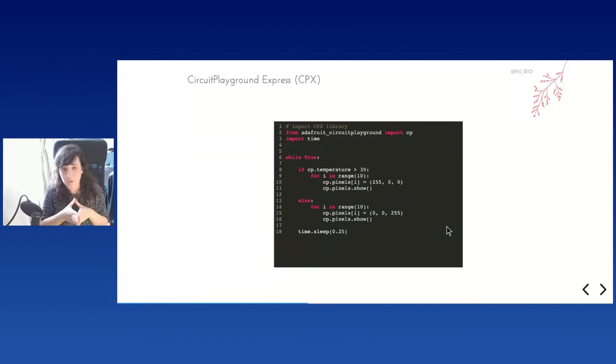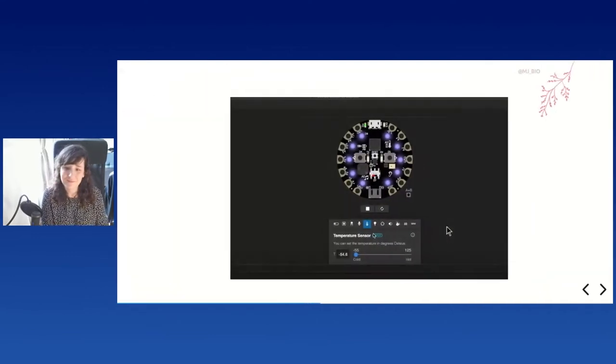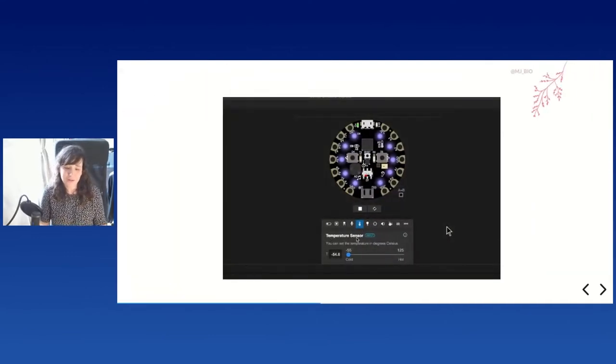Then inside, we have a condition: if the temperature is lower than 30 degrees, I want to display the blue color, and if it's higher than 30 degrees, I want the red color. This is nice, because imagine that you want to know if the temperature is really high in your apartment or in your living room or in your office. This is a solution that can help us to say, hey, the temperature is not completely right to work or to be there. Let's see how it works.